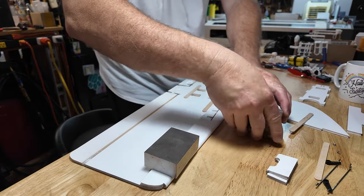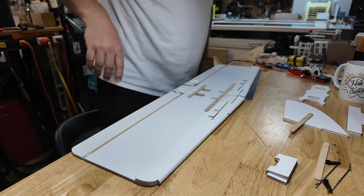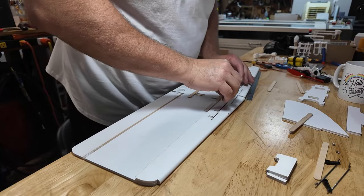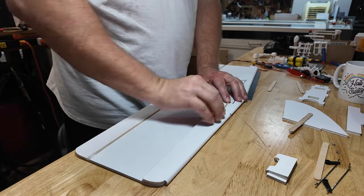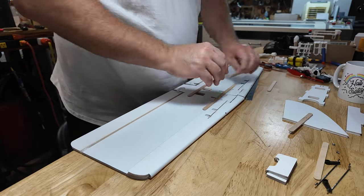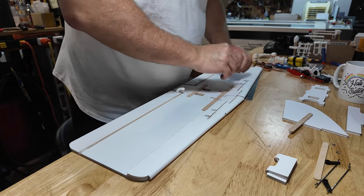The maker's blocks are like rabbits. You'll buy them, and all of a sudden you'll discover you have 50 of them. They're just too handy. So, check the alignment. Pop these in.